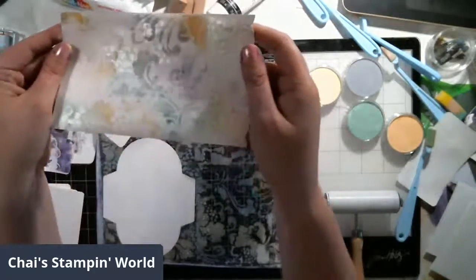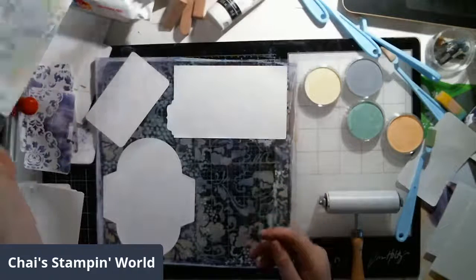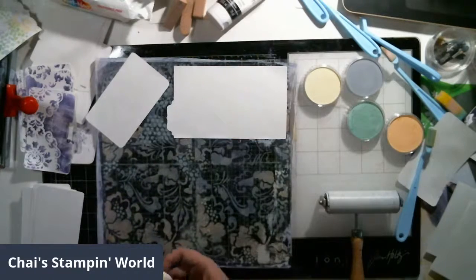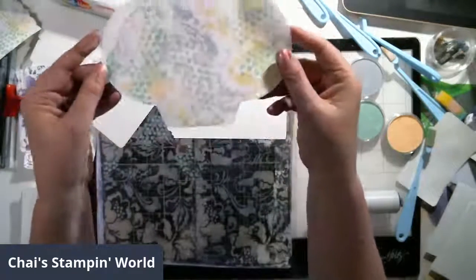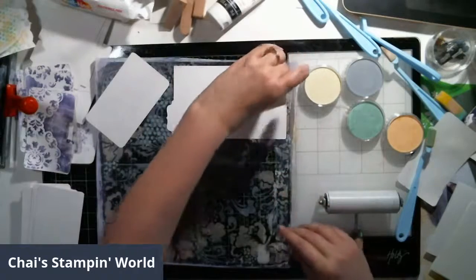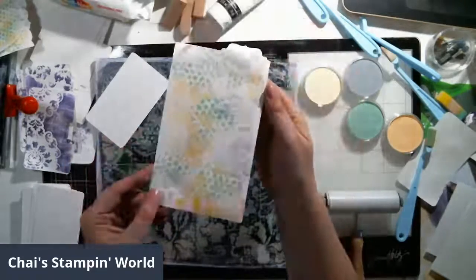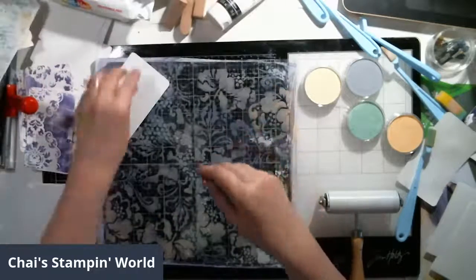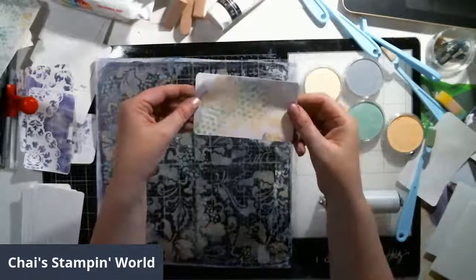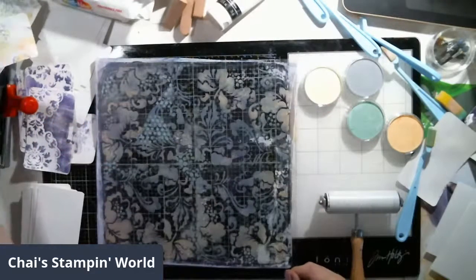I don't know if you can see that green polka dotted background. Gorgeous. And some of that purple's coming through. This. And there's this. It's gorgeous. Love those colors.